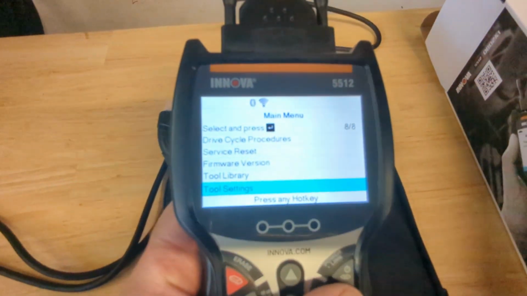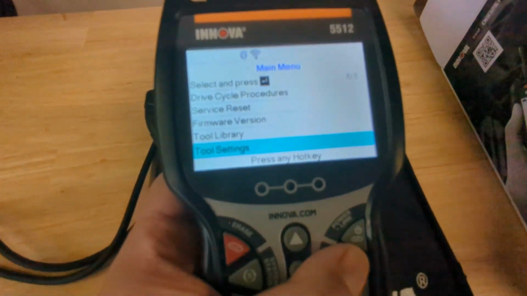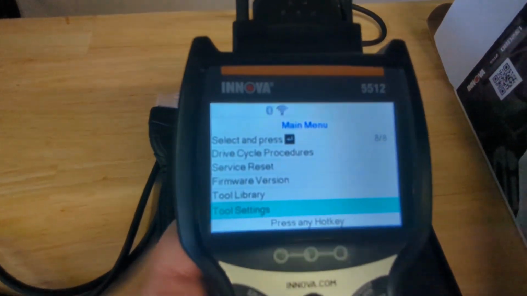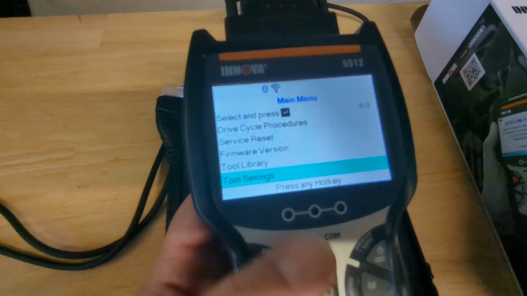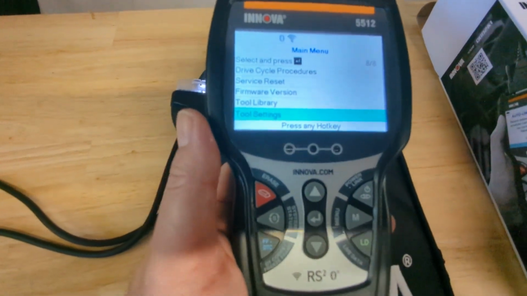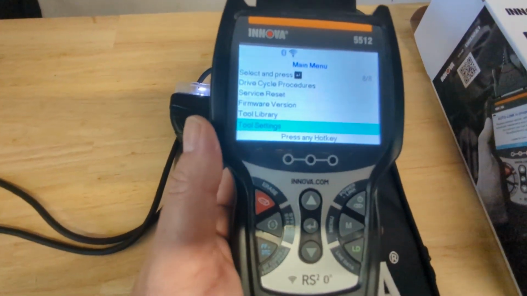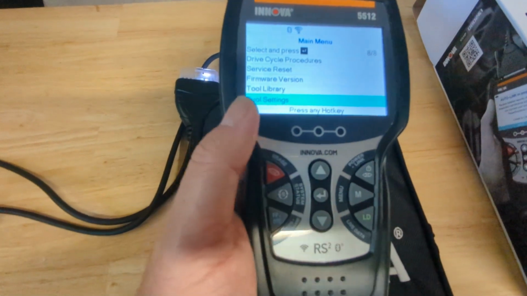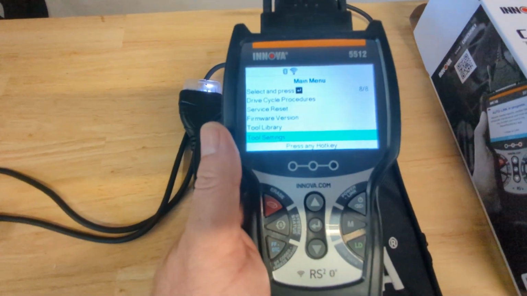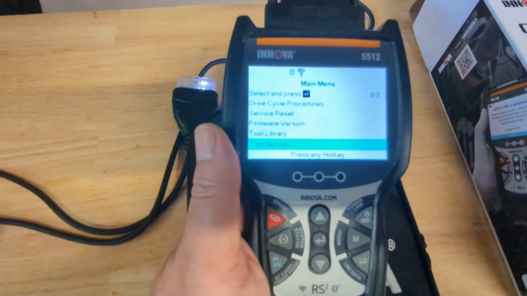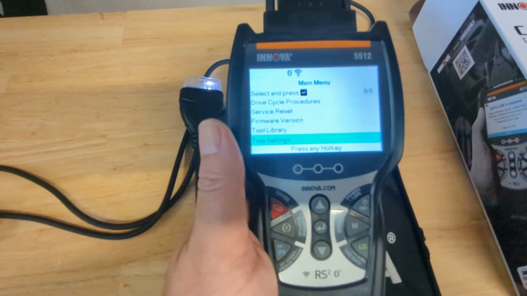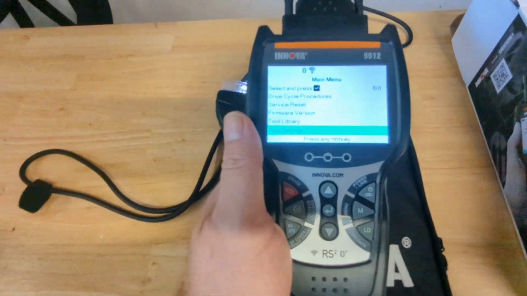Listen, I could do a video here for an hour at least to go through all these options, but I just wanted to say that it's pretty nice. I like this. I have another one that's very high-end, the big tablet ones, and those are great, obviously, but they're not easy to move around. Unless you're working in your own garage, that would be great. But this is on the go. These things are great.